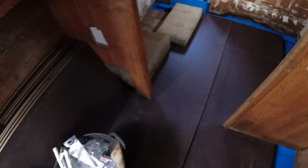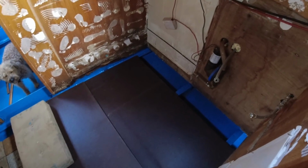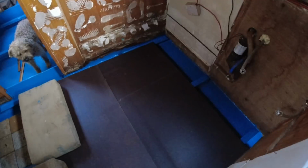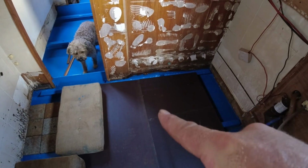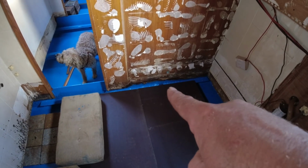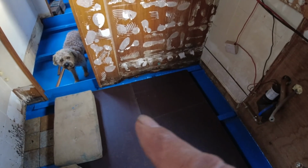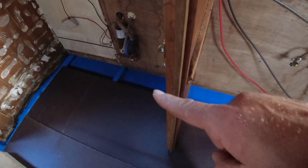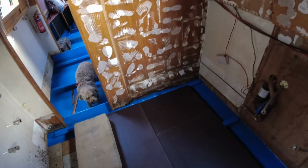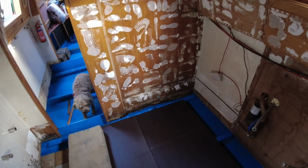What I was going to speak to you earlier about is in the shower room here. A bit of advice really, more than anything else, because obviously the shower trap's going to go in the corner here, and the actual drain is going to be somewhere around about there, and the pipe's going to go round and out and up into the pump here. So as this is the shower room from here to there, I've got to replace that board, or replace the bottom of it anyway at some point maybe.